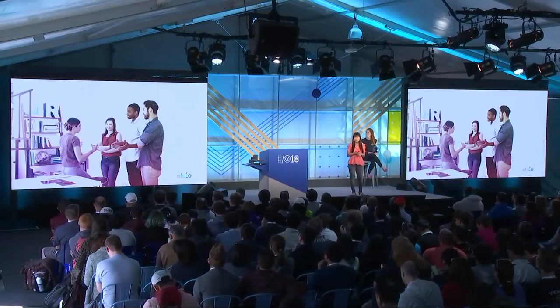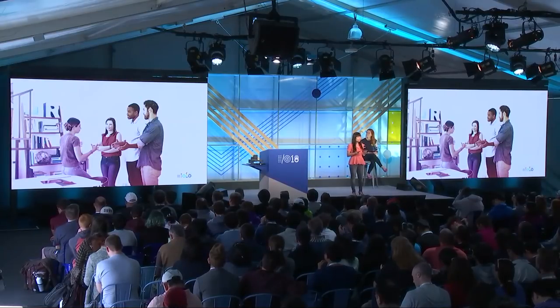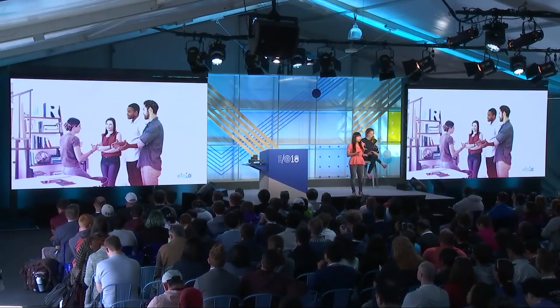To understand what this means, I'm going to bring Clementine up to talk more about exactly what our offering is and how it works. But first, I want to talk about the journey that we took to get there. As product managers, we get ideas from all sorts of places, but the most important one is from you, our developers. In this case, about 18 months ago, a lot of game developers were approaching us.